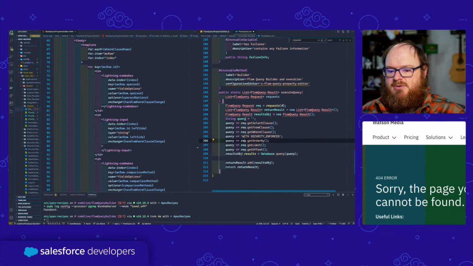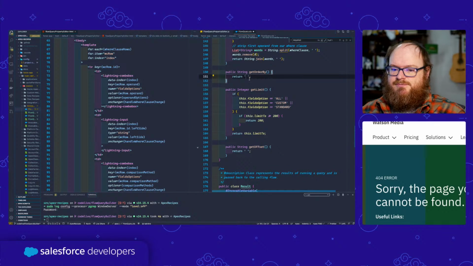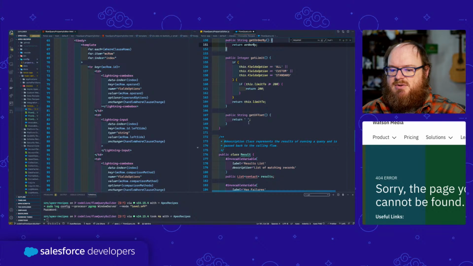We'll make this work. So we're going to have our order by, and instead of returning an empty string here, we're going to say order by, like that. Okay, and offset, we'll do return offset, like that.